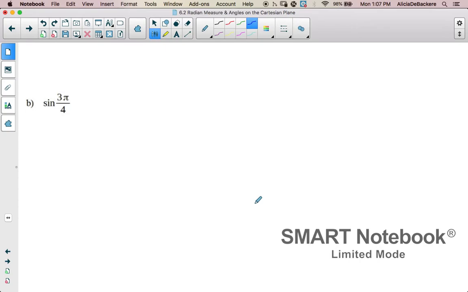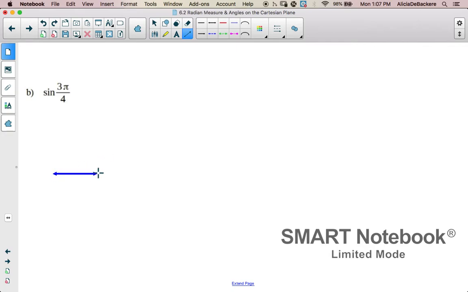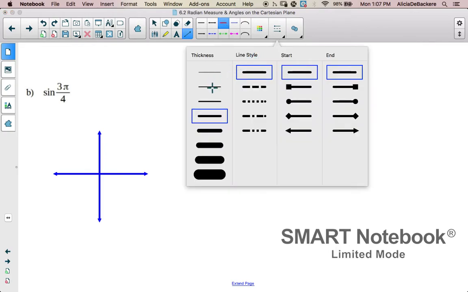All right, moving on to the next example, sine of 3 pi by 4. Again, we're going to start the same way. We're going to draw a quick picture of this. Ooh, I'll use my line tool. So drawing my picture, this time I'm cutting my diagram into 4 pieces on the top and 4 pieces on the bottom. Now, like I said before, you don't have to draw out all those terminal arms. I did in the first example just to show you my thinking. But all I would really do each time is draw the one that I care about.